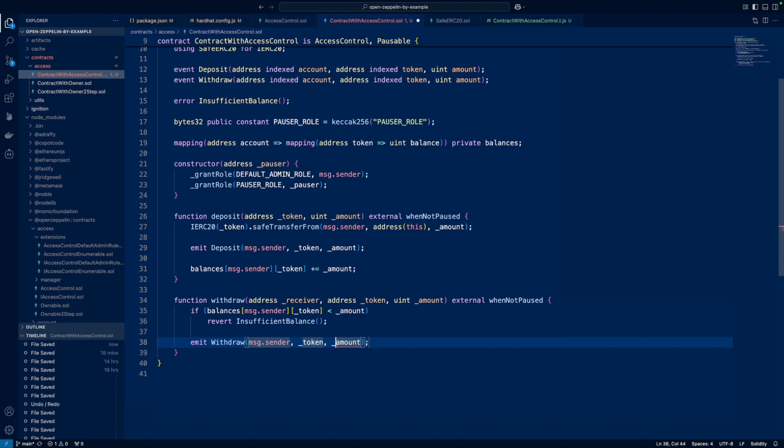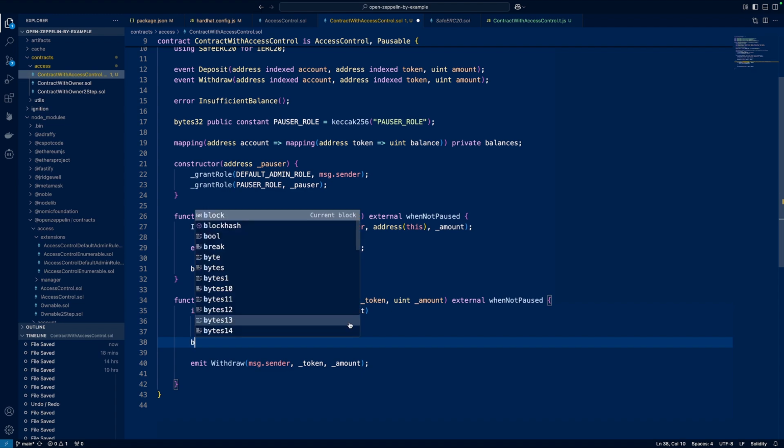And then we'll go ahead and actually decrement the balance here first to prevent any sort of reentrancy vulnerabilities. So we always want to make sensitive state changes before doing any kind of transfers.